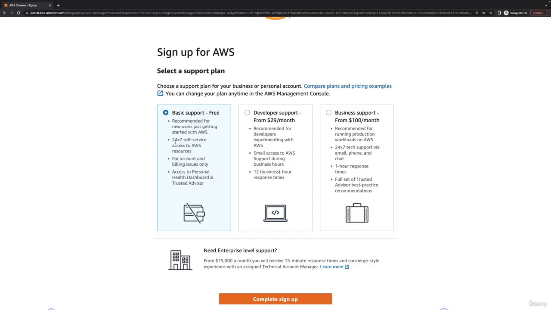But of course, those paid support levels can be very expensive, as you can see here on this page already. The exact costs will depend on the amount of usage of AWS services, but for getting started, the free plan is all you need. I will, however, come back to these support plans later in this section when we discuss how to get help when using AWS. But to finish the account creation, simply use the free plan.